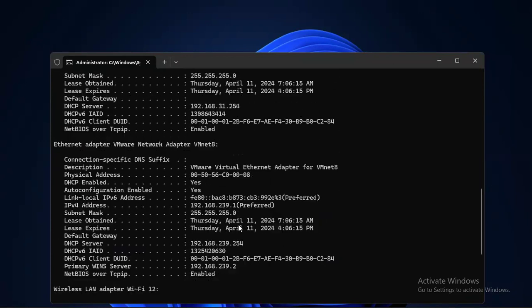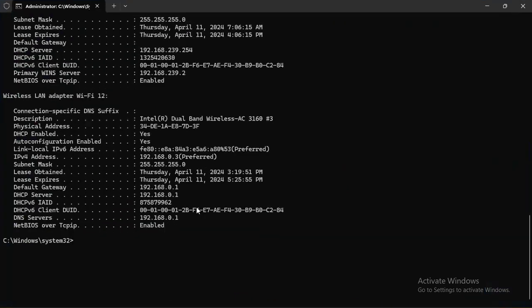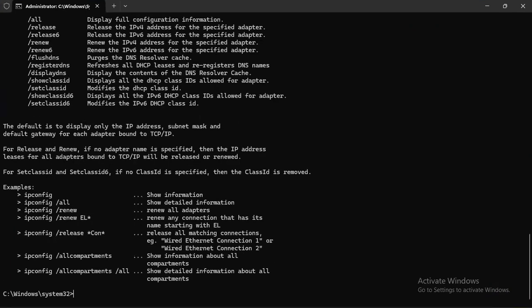So what we have to look at is another command. Now, the ipconfig is used when you want to check your IP address. Okay.